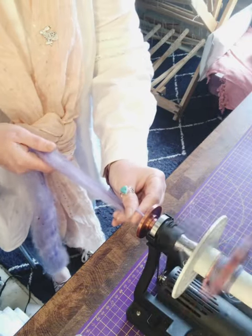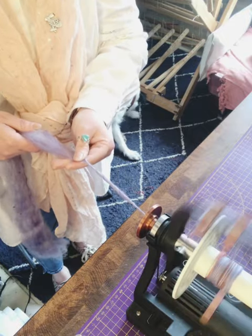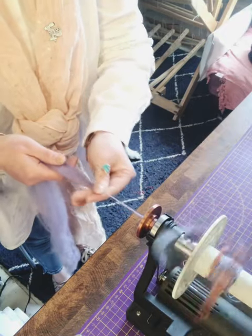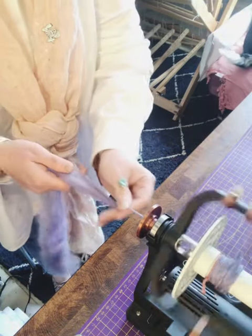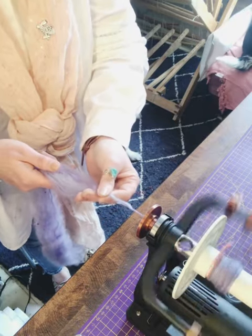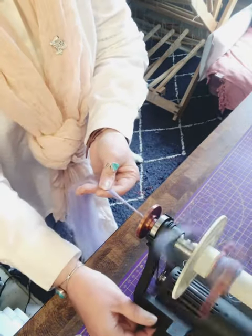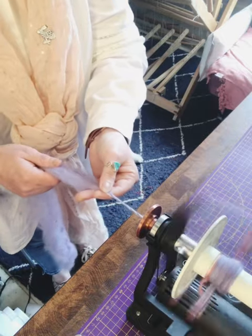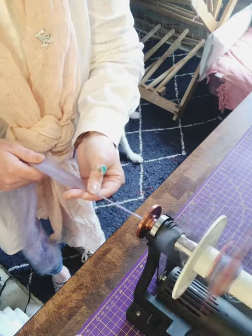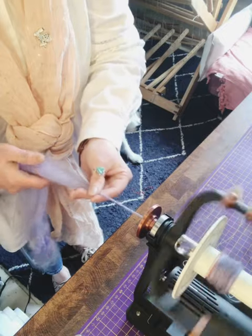So I'm going to twist my hand so I end up with a looser section. You see that nice thick piece there? And I'm just going to spin the thins. You want to make sure your hand's pretty close so you've got a bit more control at the orifice. I think I could probably get away with going a bit faster than that, otherwise we're going at a snail's pace. So have your tension pretty decent on the back, on your Scotch tension or your Irish tension, so it actually takes up onto your wheel, but you want to tread a little bit slower.